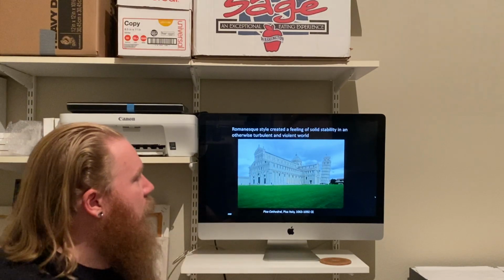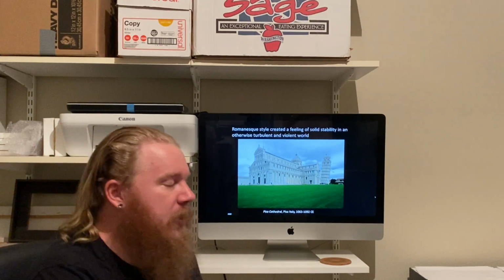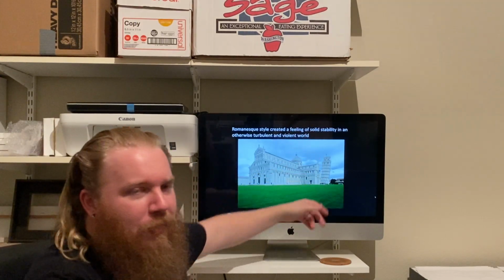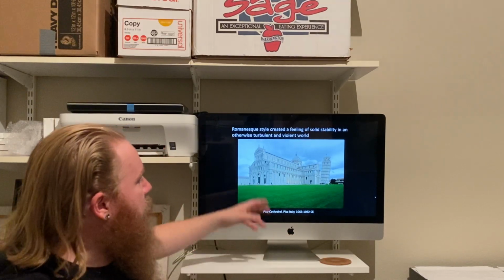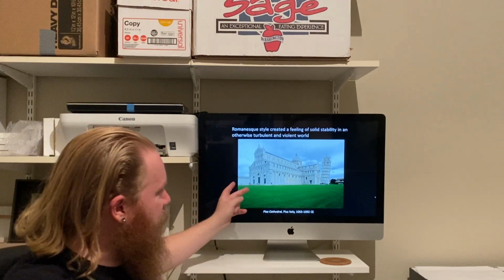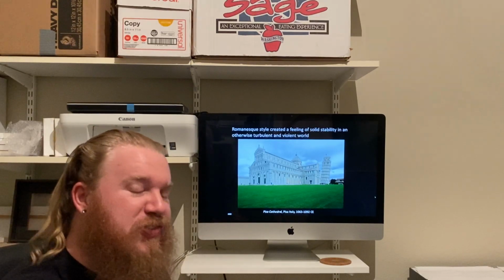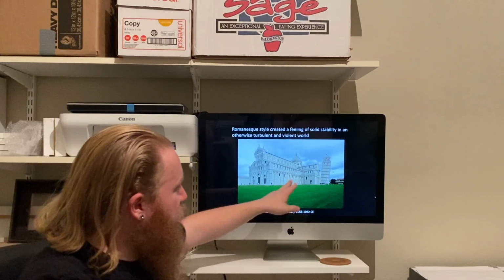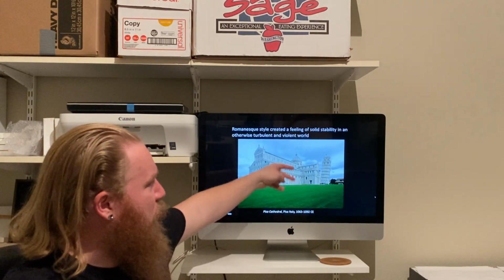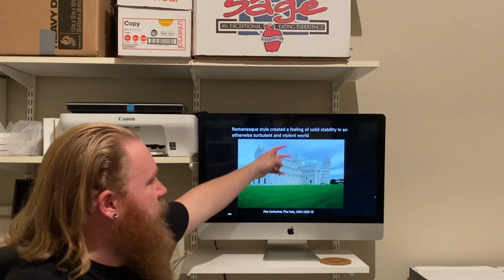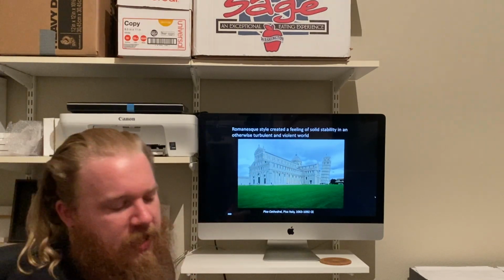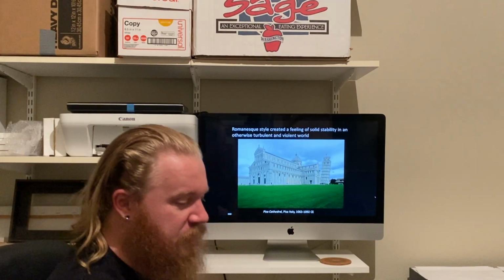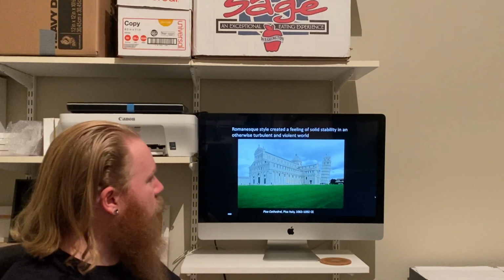But here we can see just another example of a Romanesque basilica. This is the cathedral at Pisa. Now, it's important to note that the Leaning Tower that we're familiar with is actually added much later. But the basilica itself here, once again, is very reminiscent of that ancient Roman basilica style. But we can see that they have added a bunch of adornment to it. They've also added a transept arm which cuts across, as well as a dome above that transept arm. So this is also a very common attribute of many of these Romanesque cathedrals, and in cathedrals in general. But we'll see some other examples of that later on as well.